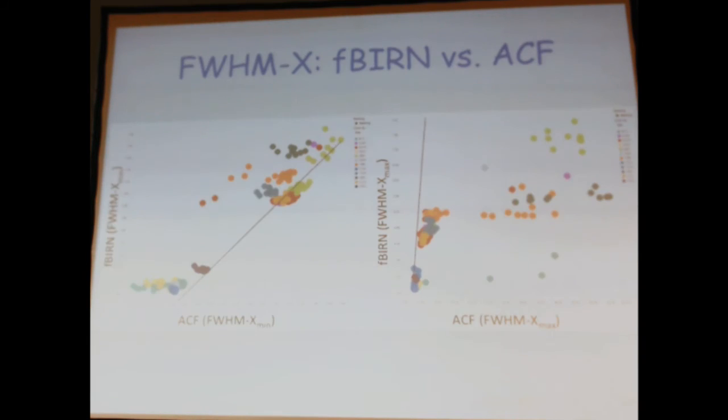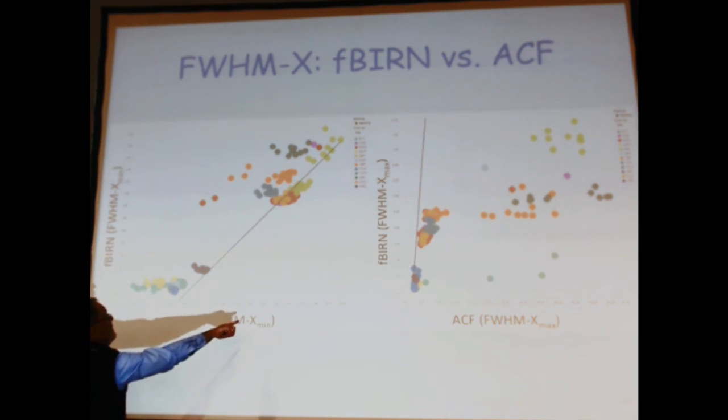residual looks like. So we can now ask how the ACF compares to the original full width at half max measures from FBIRN, because they're measuring it using a different procedure. Their measure is per TR, whereas our measure is per slice, but we can still compare them. So let's look at the minimum full width at half max from the FBIRN results against the autocorrelation function measure.